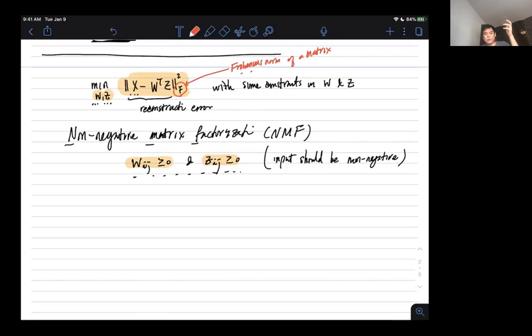In the Euclidean norm of the vector, what you do is that you take each element from the vector and then square them and you sum them. In the squared Frobenius norm of a matrix, we do the exact same thing, except that it's not a vector. So we look at the entire matrix, we take each and every element, square them, and then sum everything. And then that's going to be the Frobenius norm of a matrix.